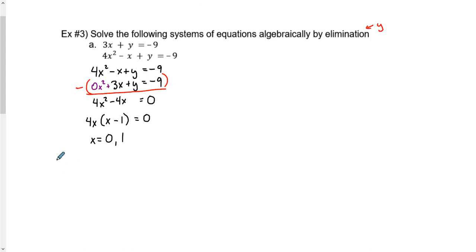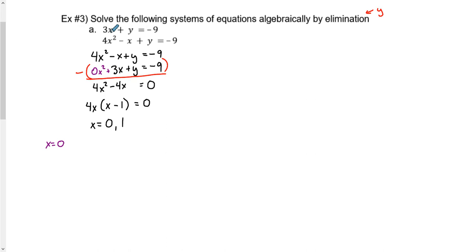So let's solve for some coordinates. When x equals 0, the easiest one to do here is, because we don't have to do anything really special, I would probably plug into the top one. You could absolutely plug into the bottom one. It's going to give us the exact same answer no matter what, especially since we are going to verify it. 3 times 0 plus y equals negative 9. Well, 3 times 0 is 0, so there's nothing really to get rid of. Y equals negative 9. So this coordinate is 0, negative 9.